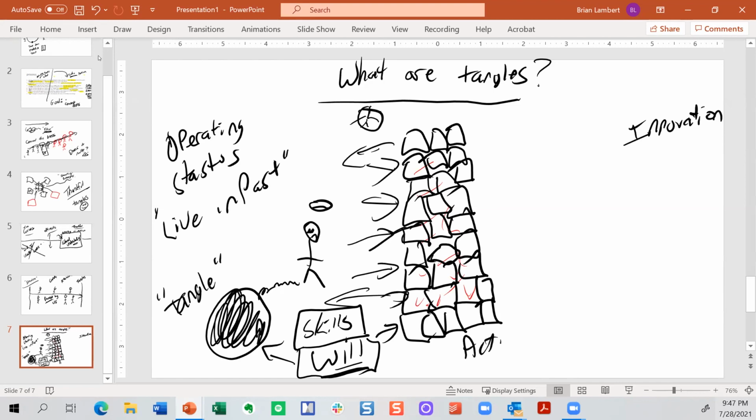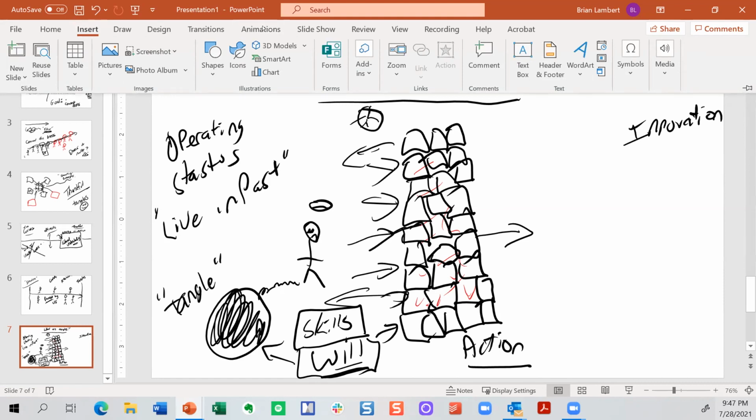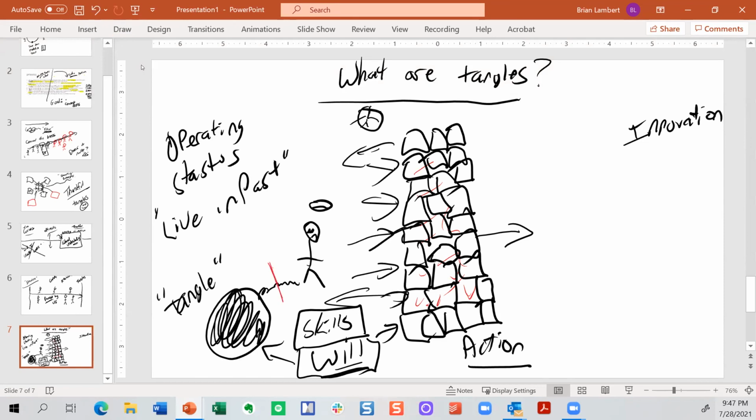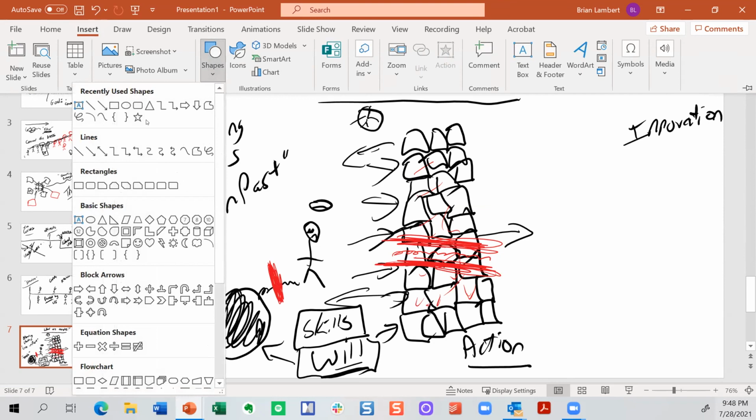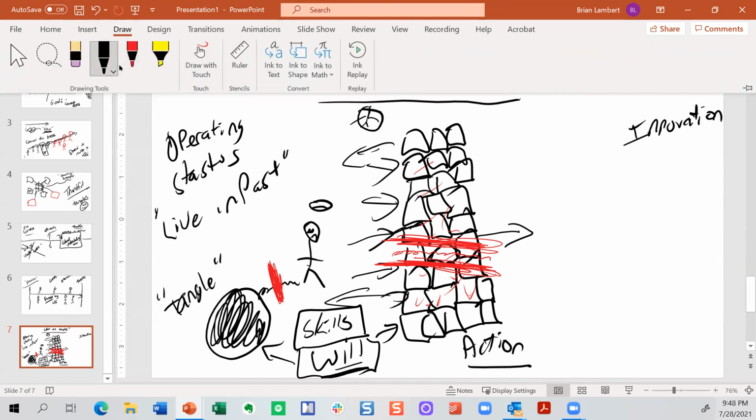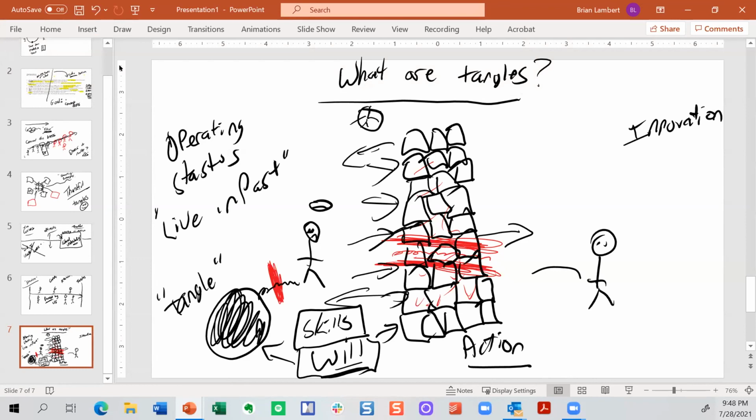They also prevent the action that I need to take to innovate. Okay, so eventually I can break through the wall. And that means two things have happened when I think about tangles: one, I've severed the ball and chain, and two, I've tunneled through here. So I've broken the tie, I've detangled, I've unlocked, and then I've figured out how to get through here. And this is very inside out, right? This is very force of will, force of skill, emerging skills and force of will that gets me through. And eventually, I pop out the other side and I can smile again.